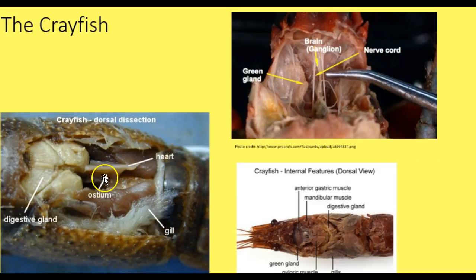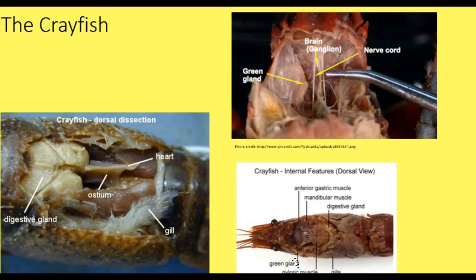Now ventral to the heart lie a pair of elongated gonads, either testes or ovaries depending on the gender, and these ducts lead to the genital openings. Around the gonads are large digestive glands, and these fill up most of the cephalothorax. The digestive system contains a mouth, esophagus, stomach, digestive glands, an intestine, and an anus. The metabolic wastes here are not removed by nephridia, but rather by something called green glands.